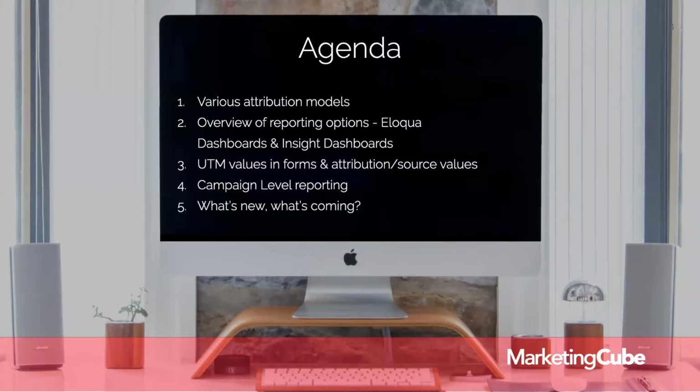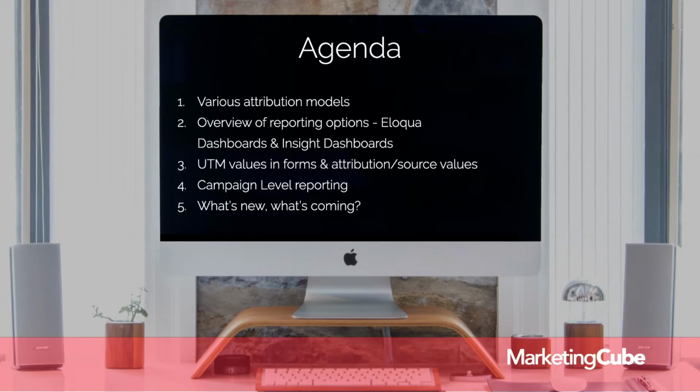First thing we want to do is understand different attribution models and what they could look like within your organization. Then also looking at how Eloqua can present some of that information back to you by way of dashboards and also looking at insight. Understanding the role of UTM values, both in form and attributes, and how they work, and give you some ideas on what they could look like. Chances are most of you already have those in place. It would just be a matter of then connecting that information through to Eloqua to capture from your digital marketing.